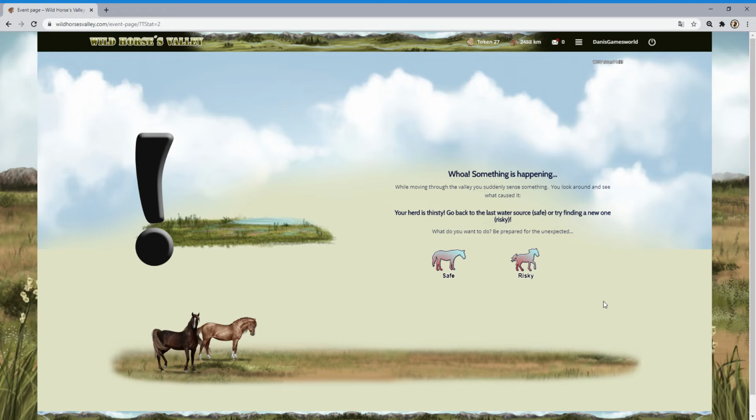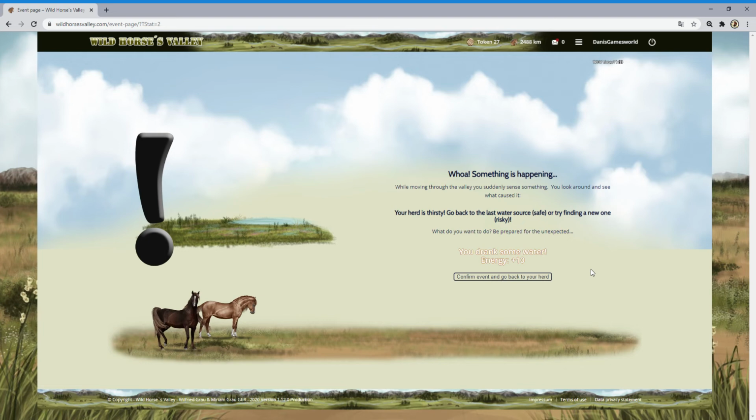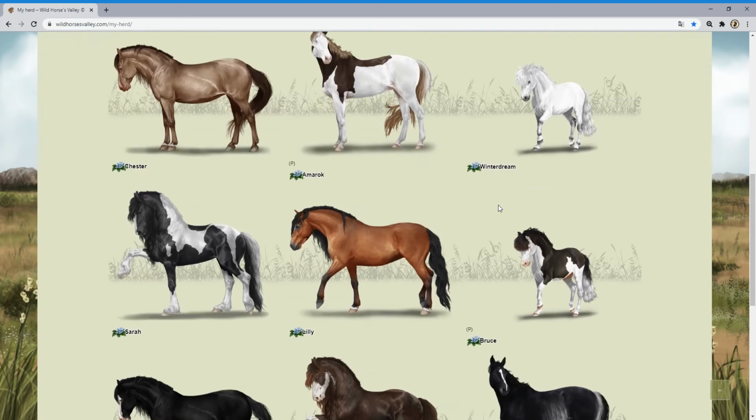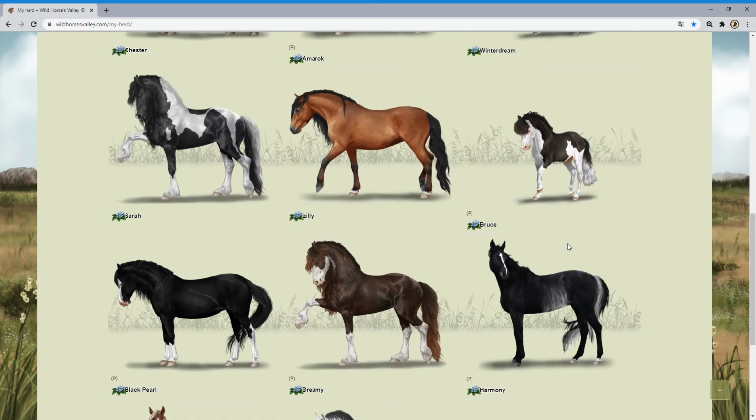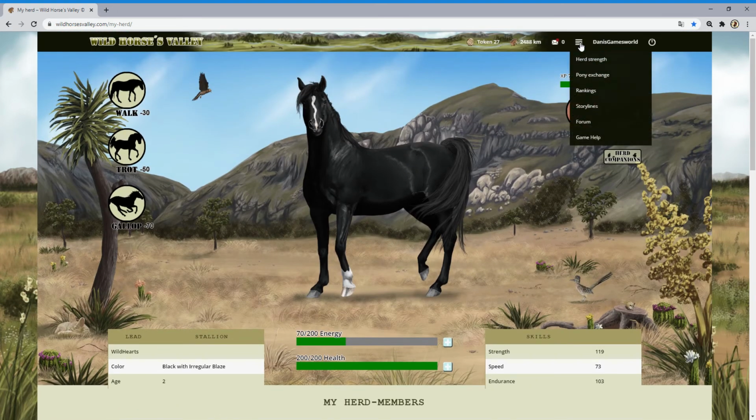So, my herd is thirsty, so I take the safe button. So, you drank some water, energy plus 10. Very nice. Confirm event and go back to your herd. So, very, very nice. I love my horses here.